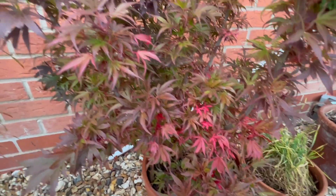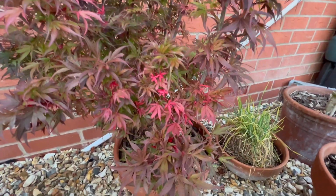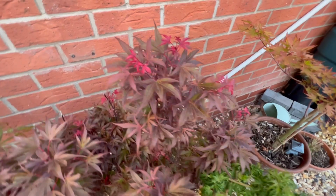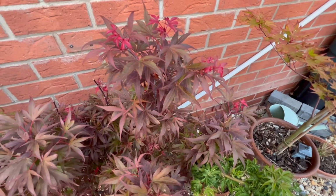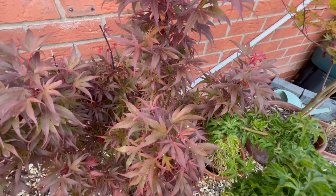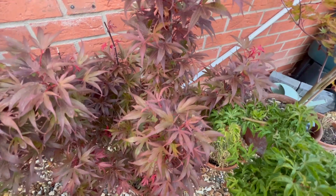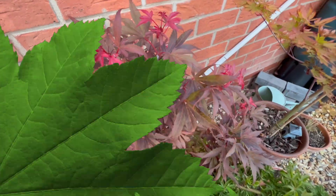This is entirely to be expected this time of year, and the thing to bear in mind is it's quite tempting to think, well, they're going through a growth spurt, perhaps I need to add some fertilizer. But what we need to remember is that this new growth has to last and harden off as we approach winter. So that would be a mistake. There's enough nutrients in the compost at this stage left to see this tree through. But good to see, and some cultivars are known to do this, and it's just that extra nice aspect of them that they give you a little show of colour before the autumn.